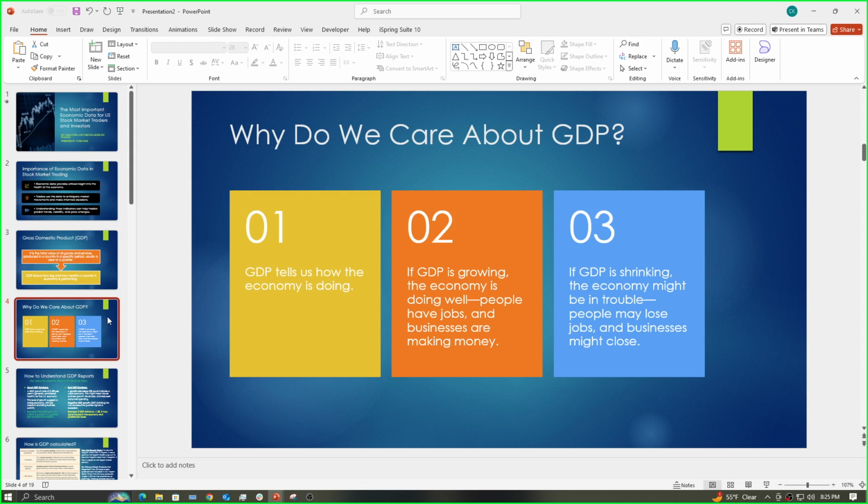All right, number three, if GDP is shrinking, the economy might be in trouble. People might be losing jobs. Hence, all of the layoffs that's been happening, right? That can affect GDP, right? And businesses might close. Have businesses closed lately, right? We seen a lot of Dollar Generals, right? They've been declining. Have they been doing store closures? Party City has, right? It's been a lot. It's been a couple of companies that been closing, but it's been a lot of companies that's been building.